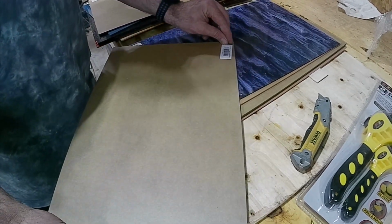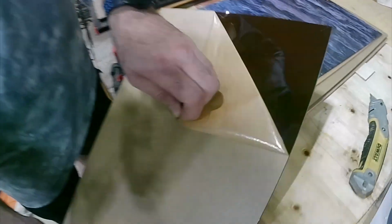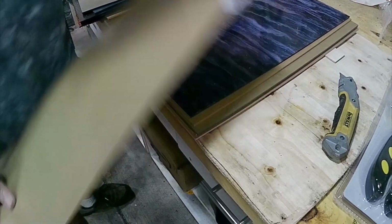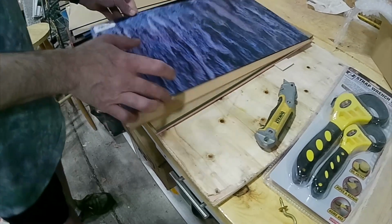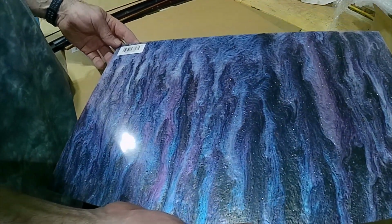Brown. Oh, it's just straight up brown. It's just brown. This one I've used before. This one's super cool. Oh yeah, the back's not very good on that one, but it's got the glitter in it.